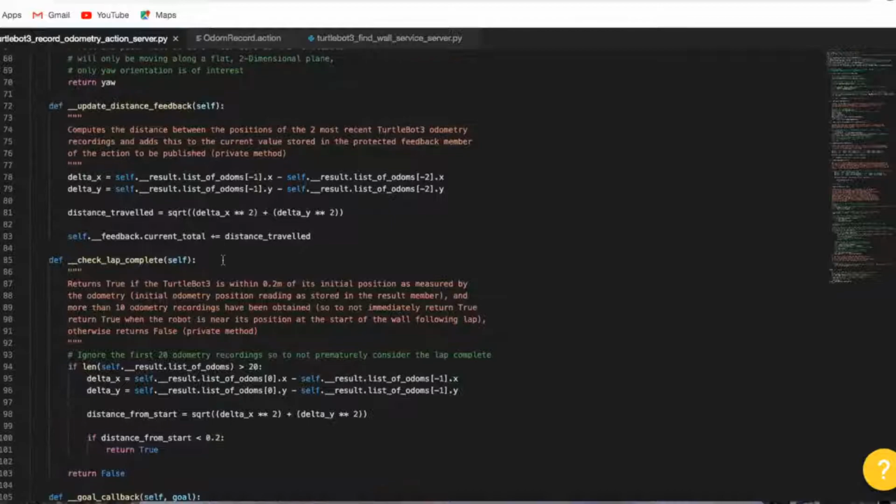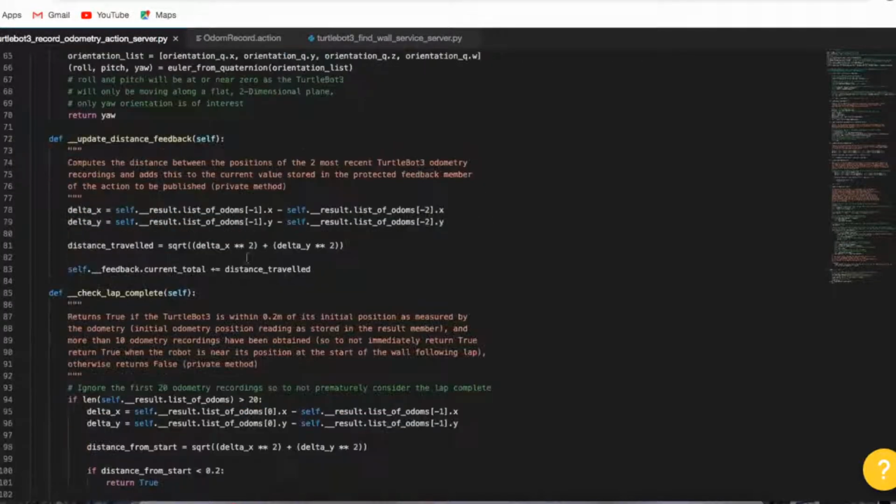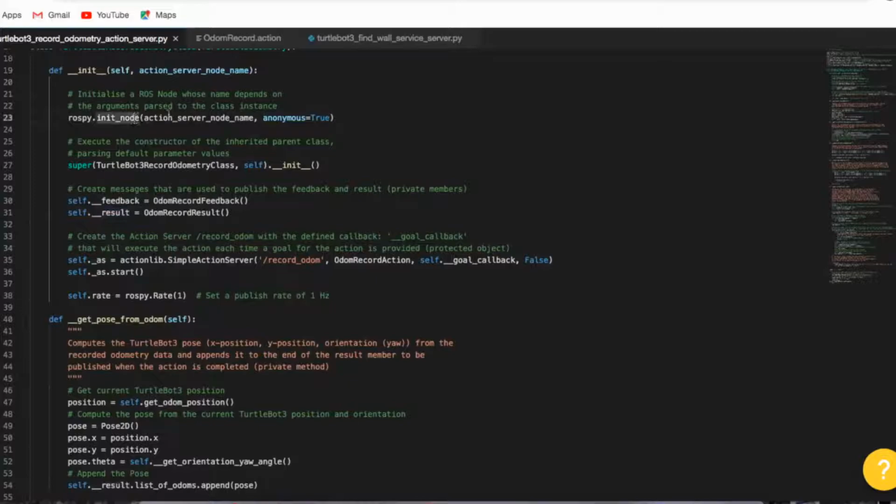Okay. Yeah. So after this constructor we initialize what the feedback and the results are going to be, the node that's using the action server, the name of the action server itself, and how fast we are getting the feedback.